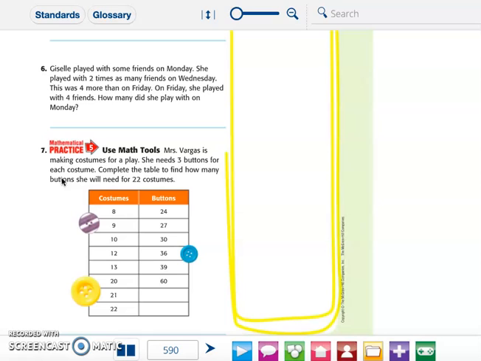Now number seven is not really a fraction problem either. It's basically just asking you what operation is happening here. So if you have 8 costumes, what are you doing to end up with 24? So what's happening to 9 in order to get 27 and whatever is happening needs to be the same pattern all the way through. So you can't do one operation here and a different operation there. They would need to be the same pattern. So you need to figure out what that pattern is.